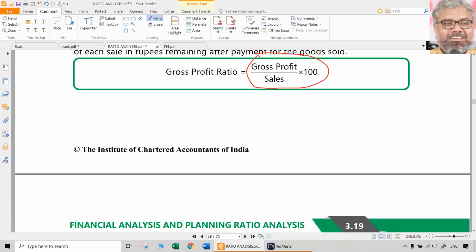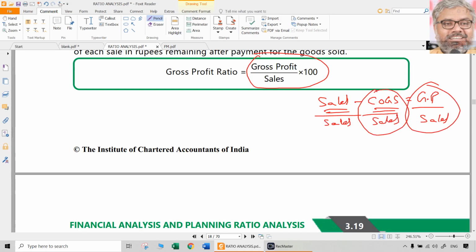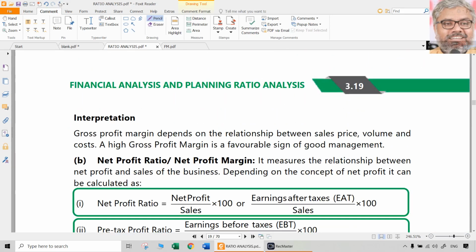And one point we should know here: sales minus cost of goods sold is gross profit. This should be already known. So let us say gross profit ratio is there, divided by sales. If you divide both the things by sales, the cost of goods sold by sales and gross profit by sales, these two will be complements to each other, because sales by sales is equal to 1. So if gross profit ratio is high, cost of goods sold is low. Means for a lower cost, you are getting a better profit. Higher profit is always better, and here there is no other side of the coin. It is always good to have a higher gross profit ratio.